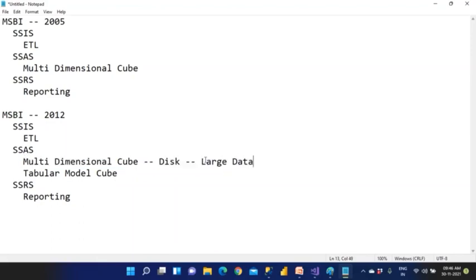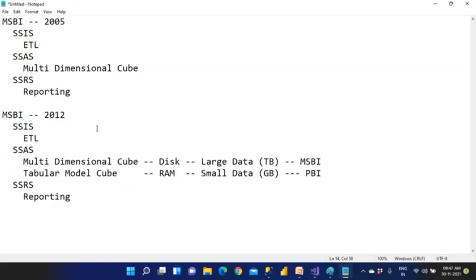You have to know what a multi-dimensional model is so that you can understand. But the tabular model is storing the data into the RAM when we have a small amount of data, maybe in GBs. Clear? Small amount of data, probably GBs. Multi-dimensional is used when you have terabytes of data. What is SSAS and what is a tabular model? The tabular model is going to be covered as part of Power BI, and the multi-dimensional model is going to be covered when you take MSBI, all the modules, SSIS, SSAS, and SSRS, right?